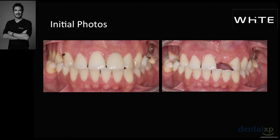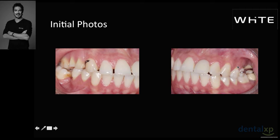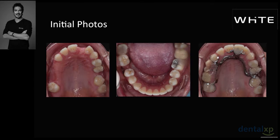So we have to step back and, like I say, not look at the trees, but look at the forest, and ask, what else has this patient got going on? Here we've got the intraoral photographs, and we can see she's missing quite a few teeth on the top. She's had some dental work done on the top and the bottom, and this is quite a classic case all around the world: patients are using partial removable dentures to replace the teeth that they're missing, and with wear and tear.